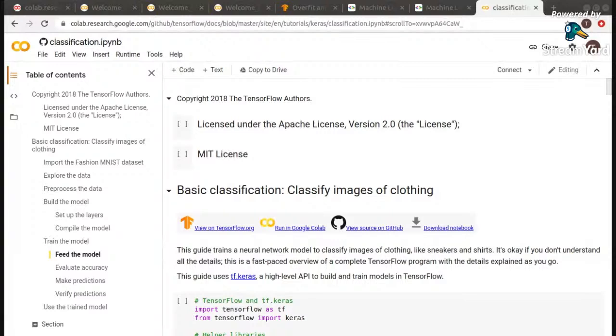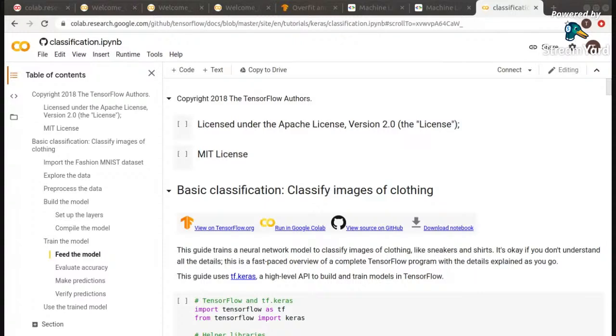It will give us the TensorFlow version and import some libraries. This is a bit cooler than the handwritten digits classification we had. We are using 60,000 images for training and 10,000 for testing. This is the code to import it. Very easy, just run it. The training images and train labels are the training set, and similarly the test images and test labels. I think everybody would easily understand this.